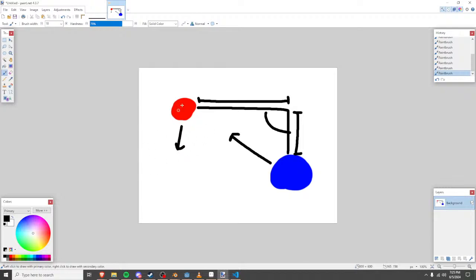But if the player's looking at it from here and looking this way, this is going to need front left, front right. And this is going to need back right, and the character's movement didn't change.